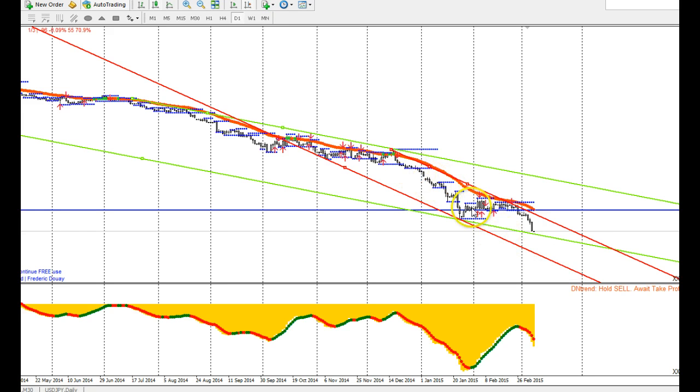channel. Now you need to realize that on the red downtrend channel, actually it's not confirmed yet, because what the currency has been doing is basically creating a lower high. This is the second lower high that has been confirmed by the break of that level here. If it follows it and confirms that downtrend channel with a third lower high, it probably has to go down more to this level here, to retrace back up to create that third lower high, which would confirm that downtrend channel at that point. And then we would probably expect, when that point is confirmed, to have an acceleration on the downside as well.